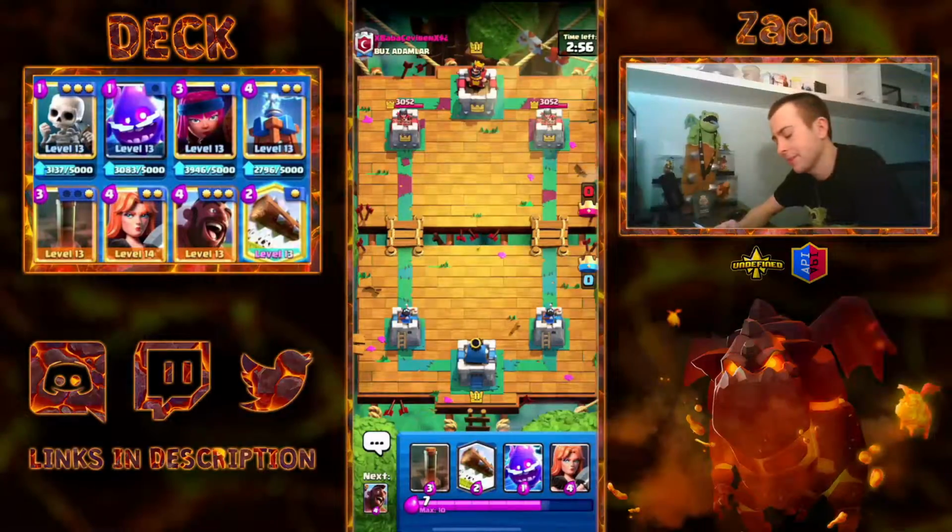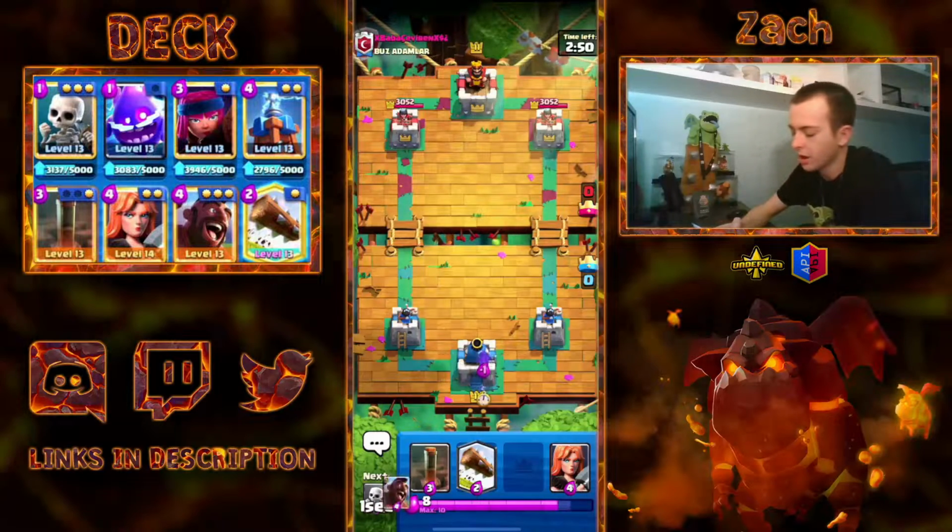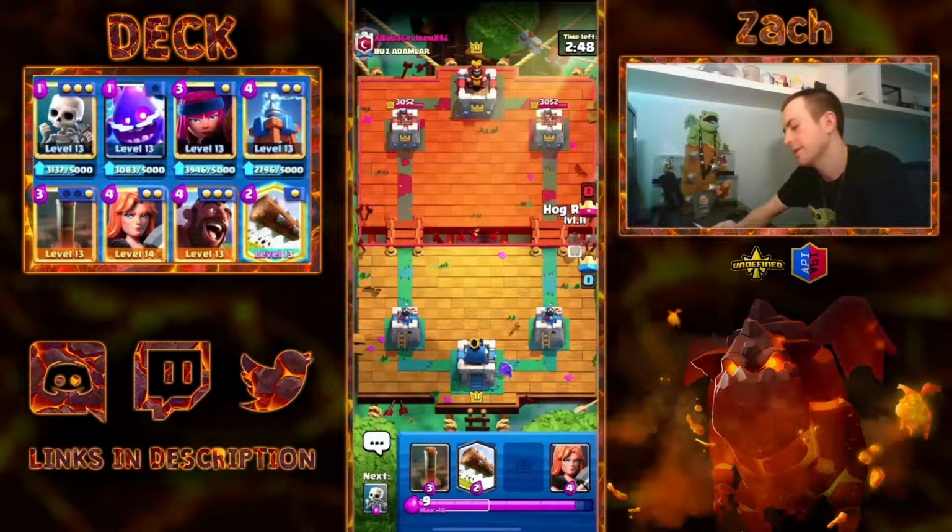Let's go into game number 3. Alright, into match number 3. Good games against E-Golem so far. Let's see, let's go Electro Spirit in the back. Don't have an opportunity to go Hog, but I'll cycle to my Hog, and then go ahead and spam the Hog Rider first play.